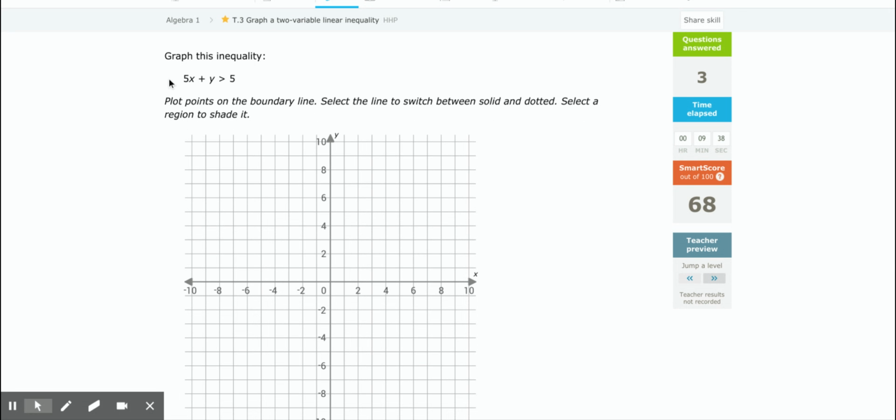Okay, it looks like this is about the extent of where we're going to get for this IXL: we're going to have to be able to graph slope-intercept form even if we don't start in slope-intercept form. So what that means is you'll need to solve. I would take away 5x on both sides. I know I'm kind of writing on top of the instructions here, but what that would leave me with is just y on the left-hand side greater than, now I'd have that -5x I just took away and a +5 that was already over there.